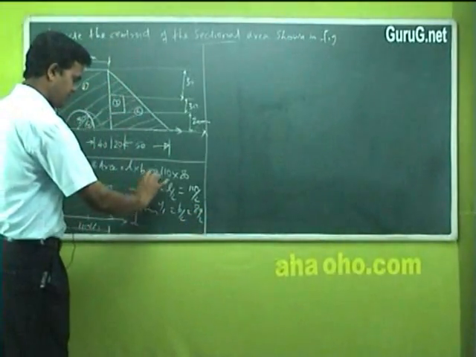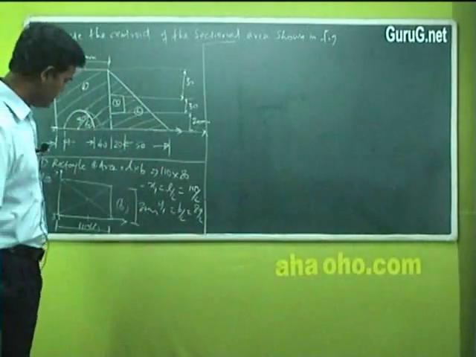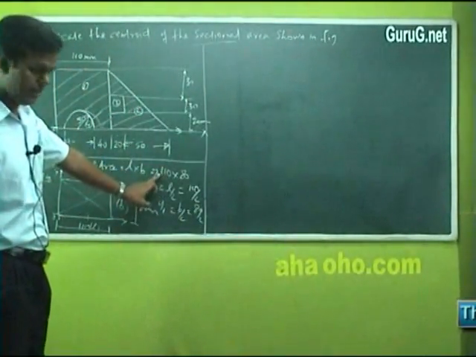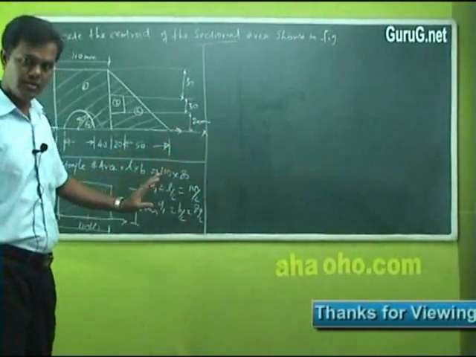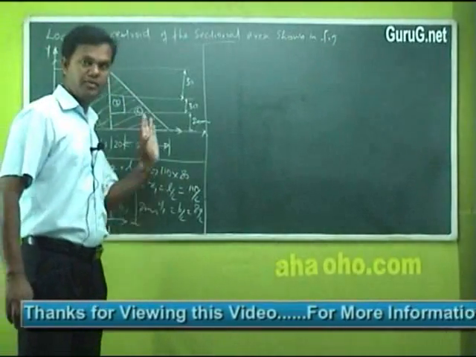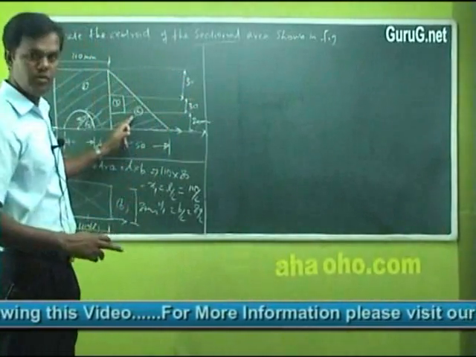So this is the first work. Area, you have written, L into B is the formula for rectangle. Length into breadth, 110 this way. This is the value you would write. Area is in terms of meter square or millimeter square. Then x1 value, y1 value. Then you go for portion number 2. What is portion number 2?